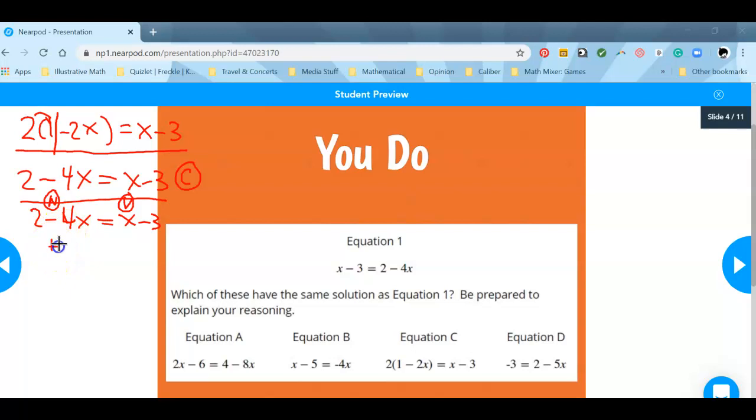4 negatives, 4 positives. You already know that puts me back to 0, falls on the number line. Arithmetic, 4 minus 4 is nothing. What I do on this side of the equal sign, I do over here. So my 4x, remember, invisible uno there. So that's 1, and that's 4. That's going to be 5x. I still have my negative 3 here. I'm going to bring down my 2 because it didn't work with that.